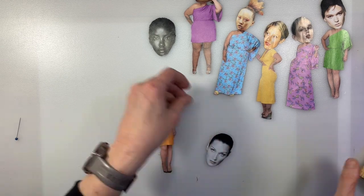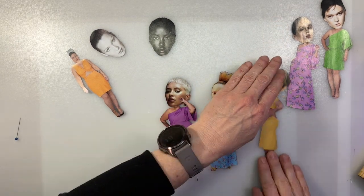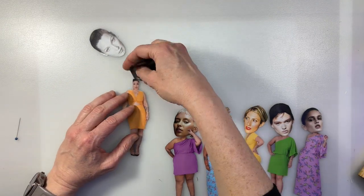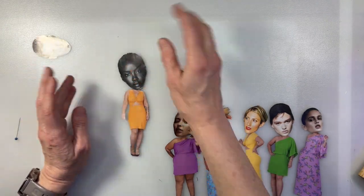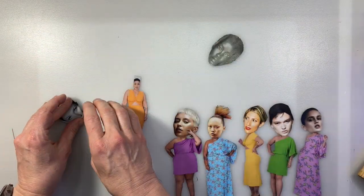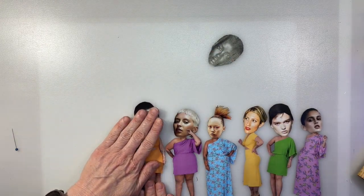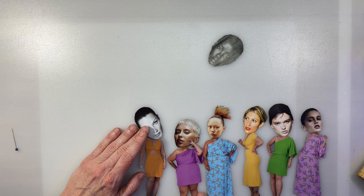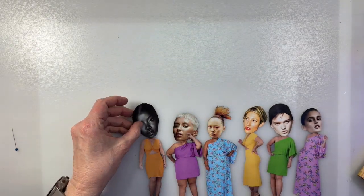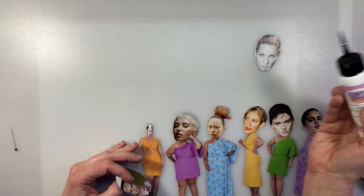Super cute. All right, let's put this over here. I want to bring these ladies down so that you can see them. Oh my gosh, they're adorable. I just love this Simplicity catalog so much. Okay, and then do we want her or do we want her? Let's see. What do we want? Oh, no, I like her. It's her. It's her.